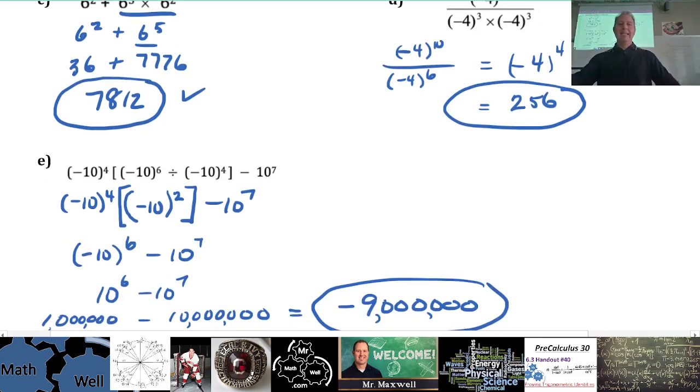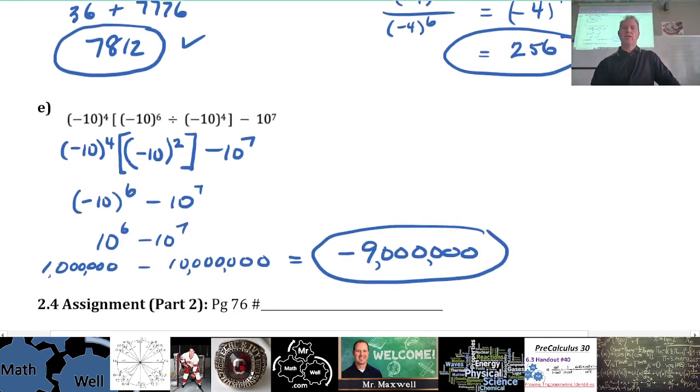Right? E, this one looks tricky. You can rewrite this middle part, but you wouldn't have to. So I just took a look and I saw the brackets here. So is there something to be done inside the brackets? Yes, it does include using our rules, our laws. So that's what I did first. So this one you do first, right? So negative 10 to the power of 6 minus 4 is 2. So I rewrote everything else. I'm noticing a couple things as well, that this is now multiplication between these two, and this is subtraction, so I'm definitely going to do the multiplication first. Same base of negative 10, 4 plus 2.